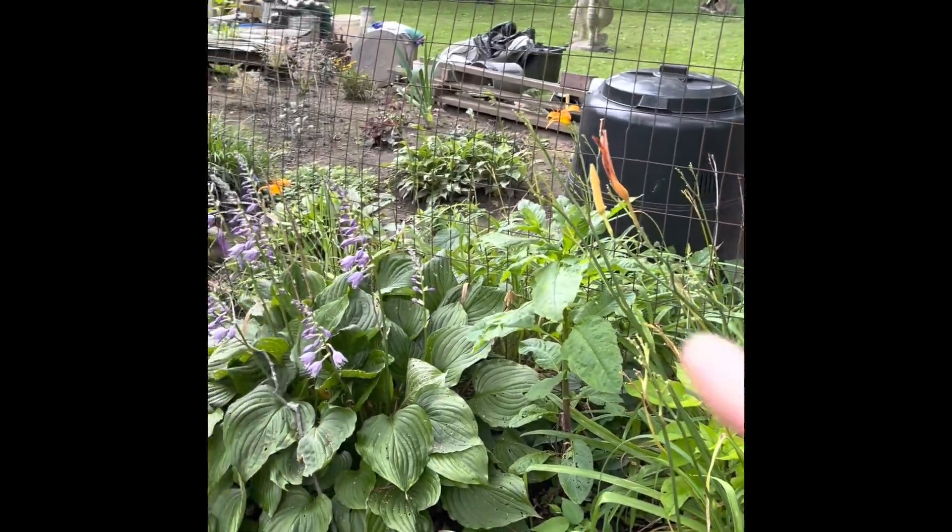If anybody knows what this tree, vine, or plant is, let me know — I would really love to know what it is. I just think it's beautiful and the leaves are so pretty in flower arrangements. The rose flower arrangement that I made — I put some of that in there and it's lasted a long time because it sits right where our air conditioner blows out. It seems like when it gets cold in there the little leaves just come together and close up, and then when it's not quite so cool they'll open back up. It's just really cool. Even if it's a weed I think it's beautiful, as long as it's not going to spread weeds all through my garden.